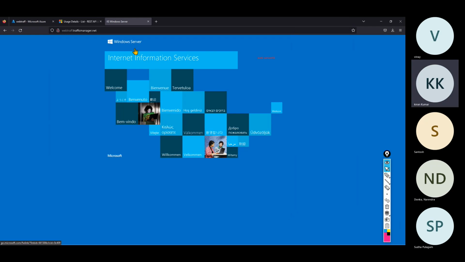Everyone will get it from web server one only. Understood? Everyone getting from web server one? Can you please confirm?